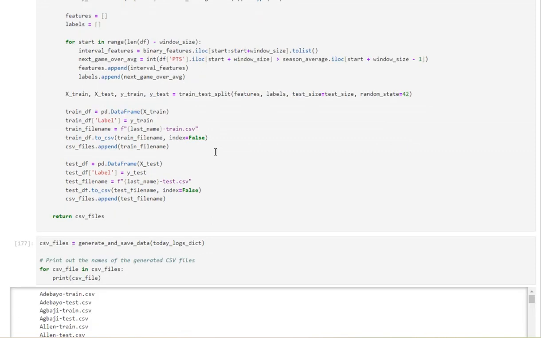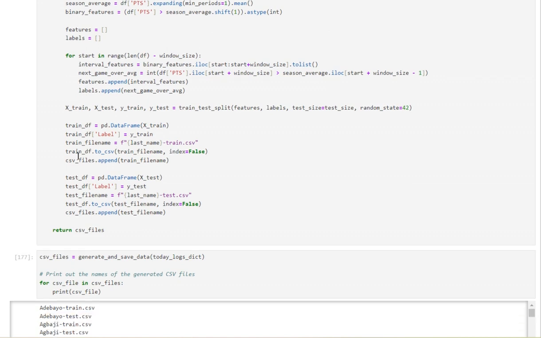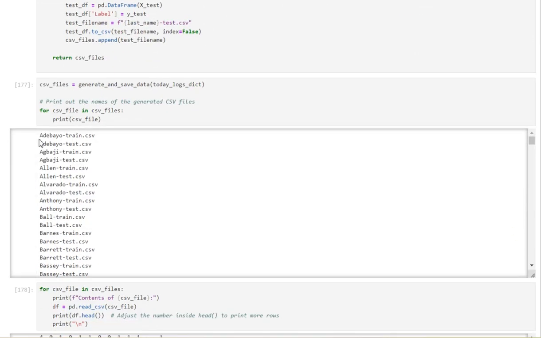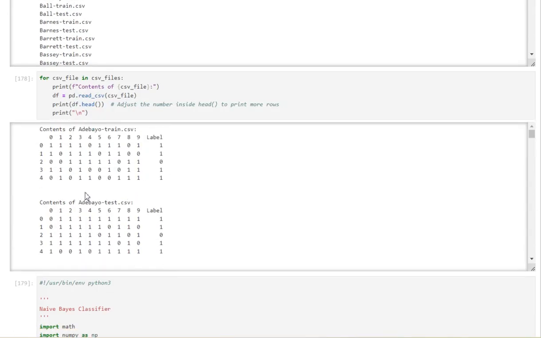This is how we create our training and test data, and most importantly, how we prepare it for naive Bayes classification. We see all these CSV files of train and test, and here is what the train and test data look like. So it's 1, so this player got over their average, et cetera.